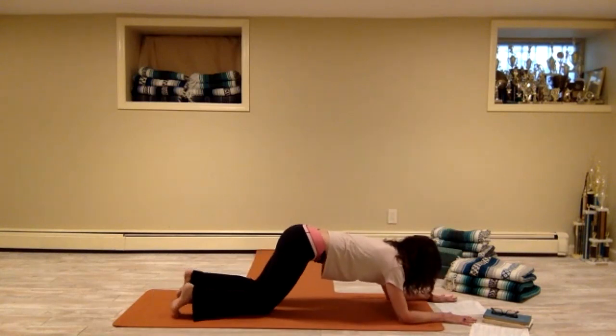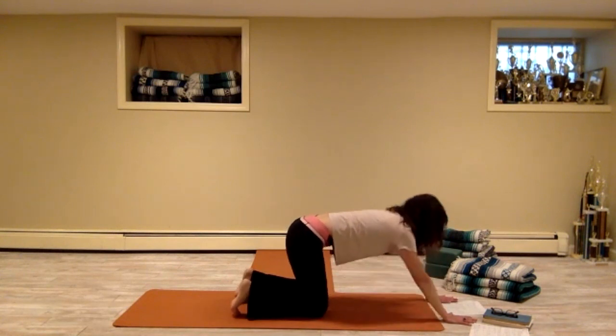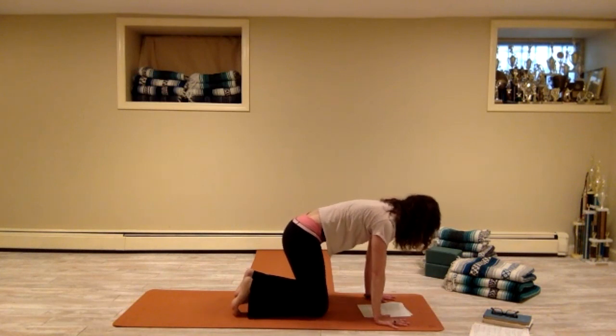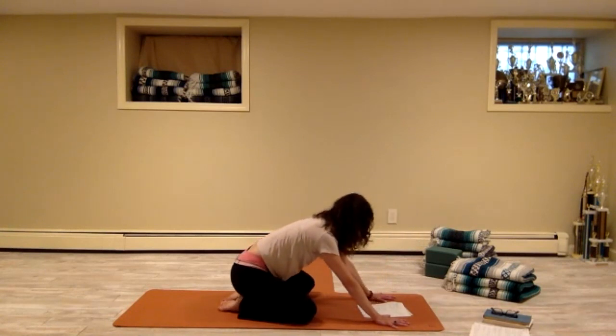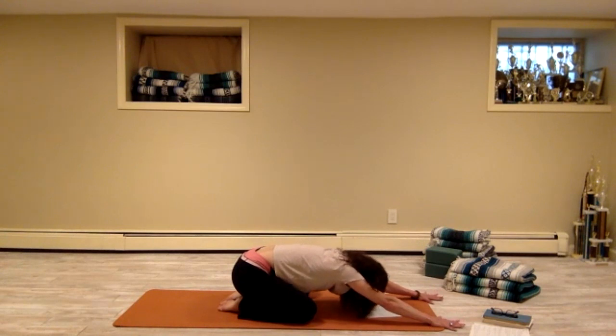Take your knees down. Walk your knees a little bit more forward under the hips. Lift your elbows up. Walk your hands right under your shoulders. Take your knees wide apart. Point your feet. Take your big toes to touch. Pull your butt backwards on your heels. Walk your hands forward. Your forehead comes to the ground, but your elbows are lifted.